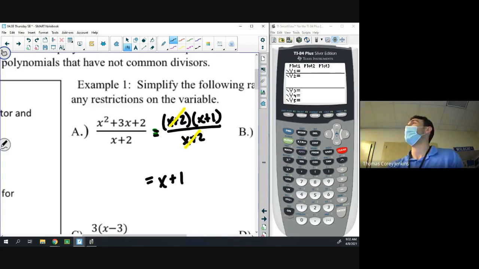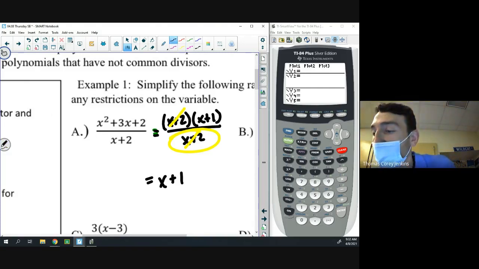If you just look at x plus 1, its domain would be all real numbers, right? But we have to look back at our original expression and the denominator specifically of the original expression, use the 0 product property to come up with, I couldn't use -2, okay? So my restriction is x can't be -2.